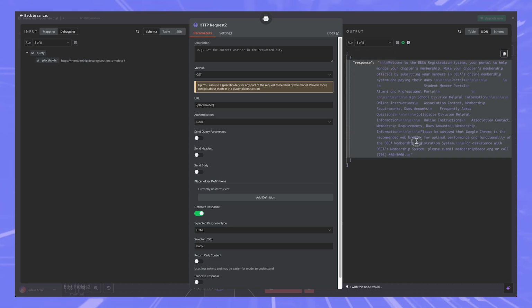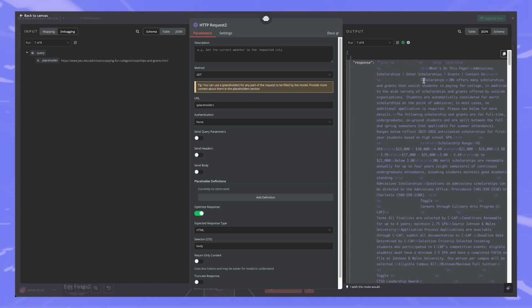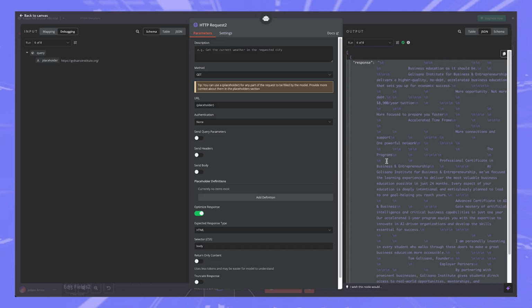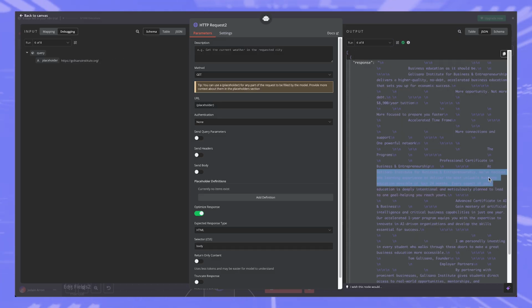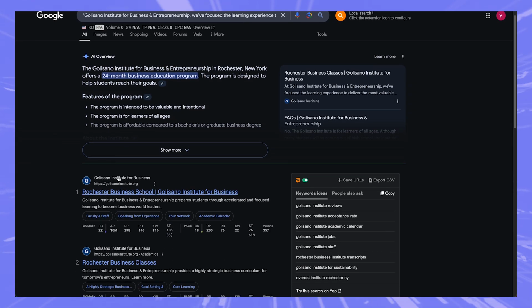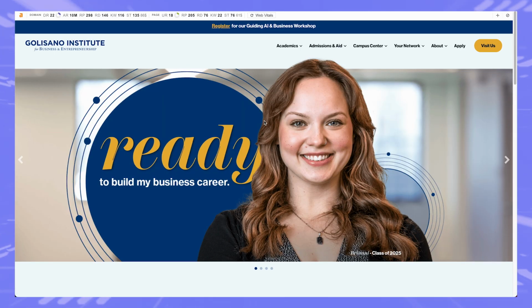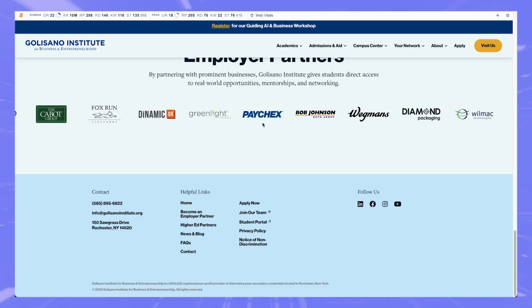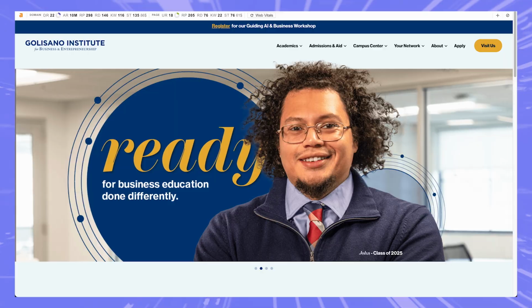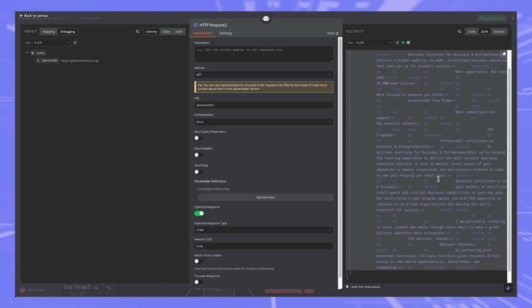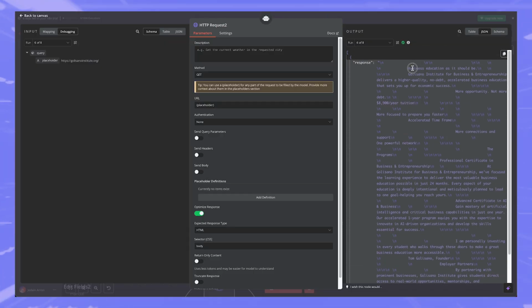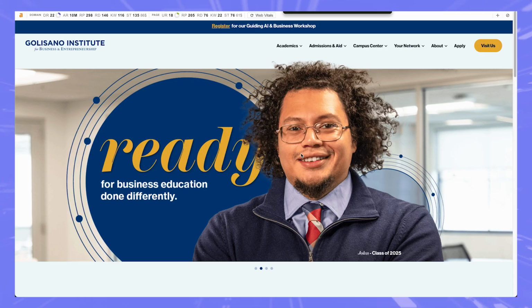Now, is this the best? Maybe not. Let's grab a random section here of this page. Let's not do that one. Let's do this one here. I'm going to copy this and search it on Google with the exact string so that I can get the exact page that we're looking at. This is the page, and I guess it's the home page. There actually was really not that much text on that home page. That's what I wanted to test, if there was a ton of text or a little bit of text on that home page. So, business education as it should be. It's actually not on there. Maybe I'm not on the correct page.